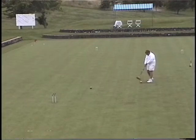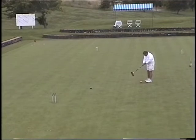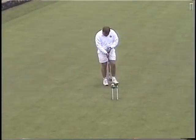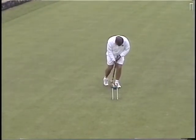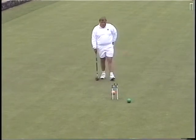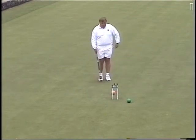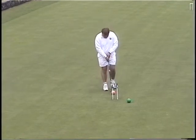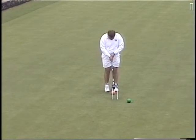Not in great shape there. I very much need a rush out of two back. If I don't get any kind of rush out of two back, I have to play an enormous roll up to four back. I'm unlikely to be able to get close enough to the peely to then leave it in a nice position for peeling. There you can see the slight slope there to give me an angled hoop.